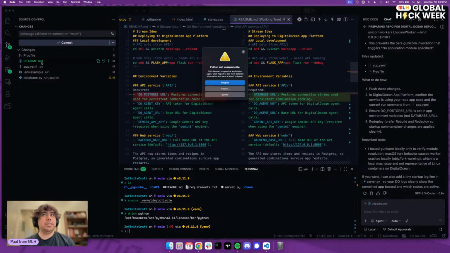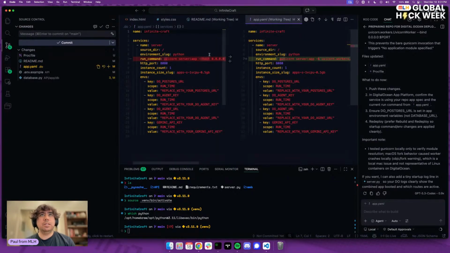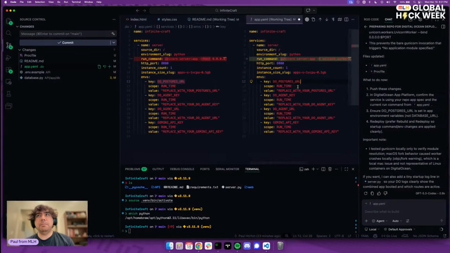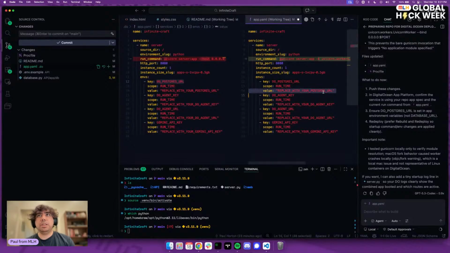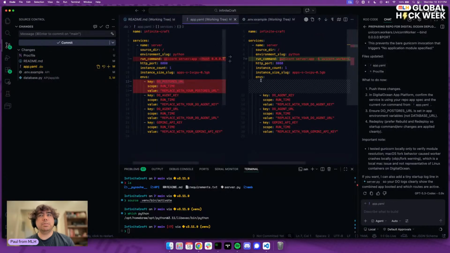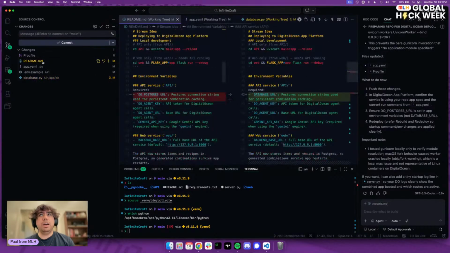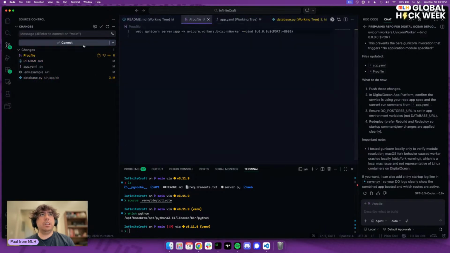Alright, we'll keep those changes. Actually, do I want to keep those changes? Did it fix the... No, I would like it to be... we don't need this anymore, in fact, because database URL handles this for us, because it already exists as a database URL. Okay, cool. Yeah. Alright, committing it.